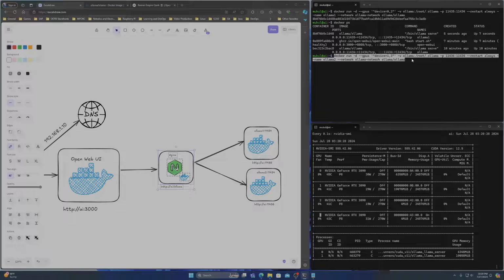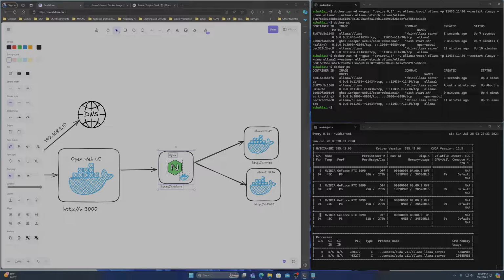So let me hit enter over here, and let's do Docker PS, and you will see now we have Ollama 1, Ollama 2, Open WebUI, and our main Ollama also over here, right? And the ports that are being exposed are 11434 for that one big Ollama server that uses all 4 GPUs. We are using 3000 port for Open WebUI. We are using 11435 port for your Ollama 1 server and 11436 port for Ollama 2 server. Okay, so we have done this part of the configuration.